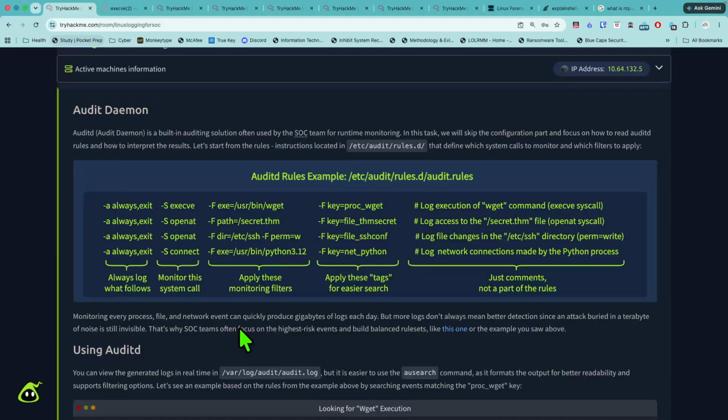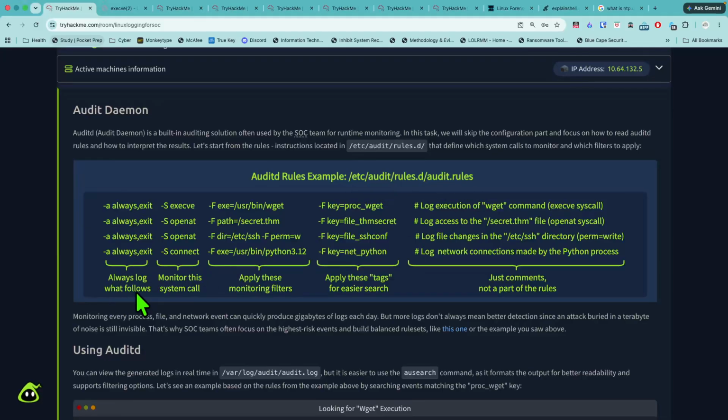Instructions located in /etc/audit/rules.d define which system calls to monitor and which filters to apply. So we can see here an example of auditd rules, which can be located in /etc/audit/rules.d/audit.rules.